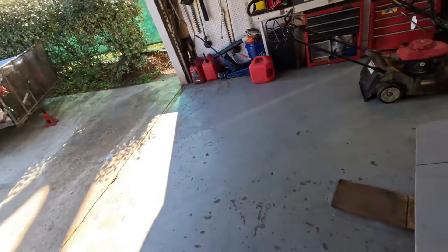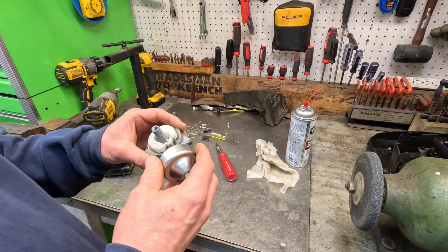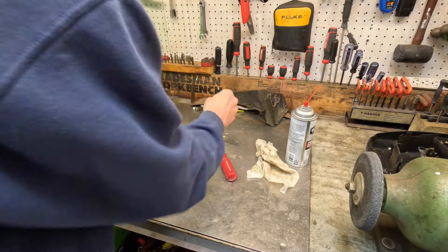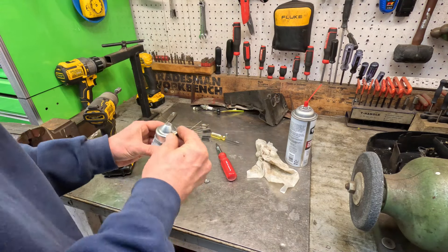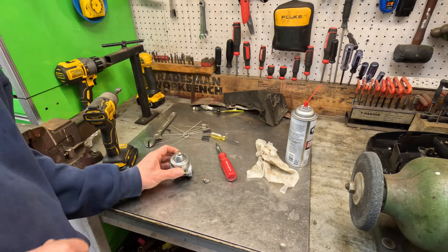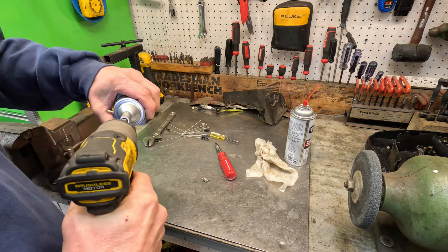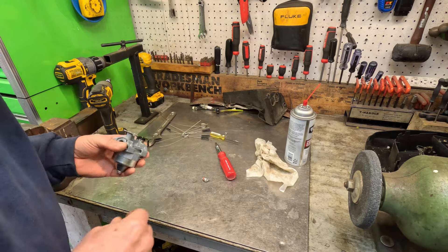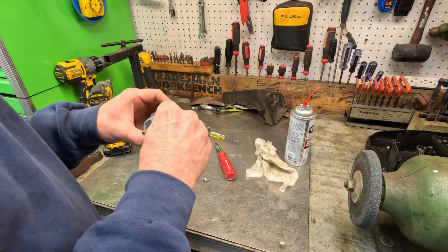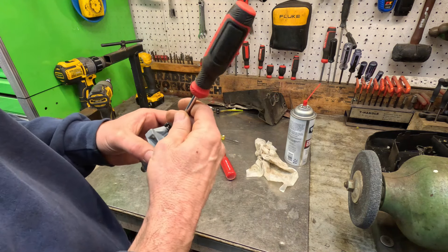There it is. I believe that's going to be good. I'm going to hit this with the wire wheel. I'll use this bolt here - it's nice and clean. This one here is still real cruddy. We'll give this a try. Let's put this screw back in there. It's a beautiful day - we're going to have some good luck. If not, we'll just buy another carburetor - I'll get an aftermarket carburetor on Amazon. Things are cheap - I think you can get one for less than $20. But it's worth a shot to try this one.